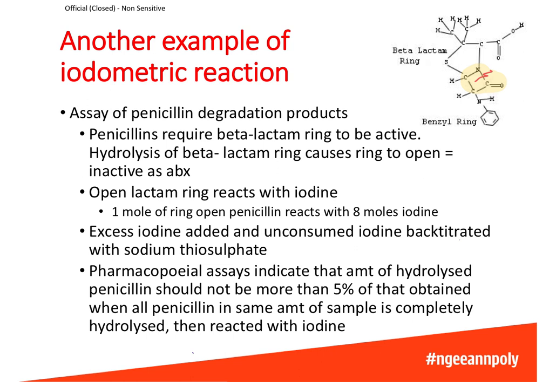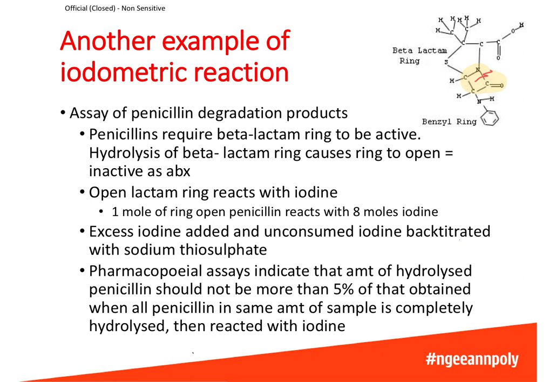The open lactam ring can react with iodine, and 1 mole of ring-open penicillin will react with 8 moles of iodine. So in order to determine the amount of ring-open penicillin in a sample, excess iodine is added to the sample, and unconsumed iodine is determined through titration with sodium thiosulfate.